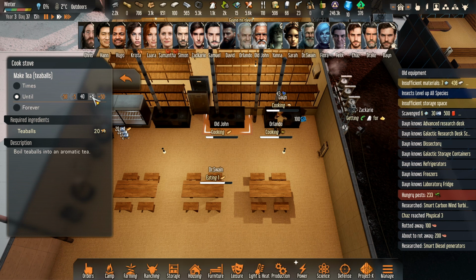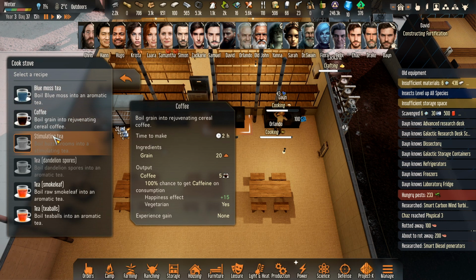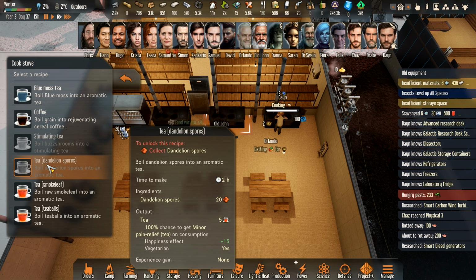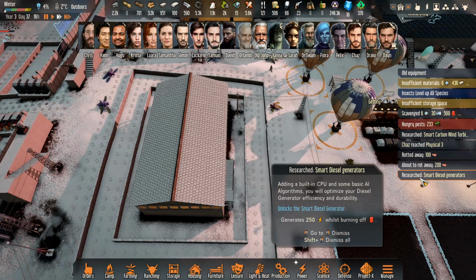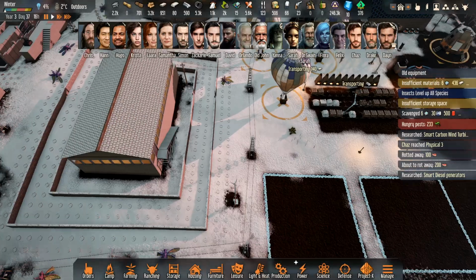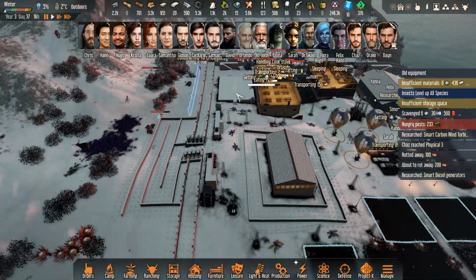I'm going to make that one 30. Mushrooms we're not making. Dandelion spores we'll have coming in. Okay. Smart diesel. Okay, I'm not worried about that too much.